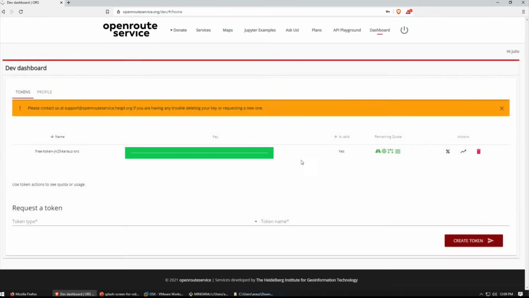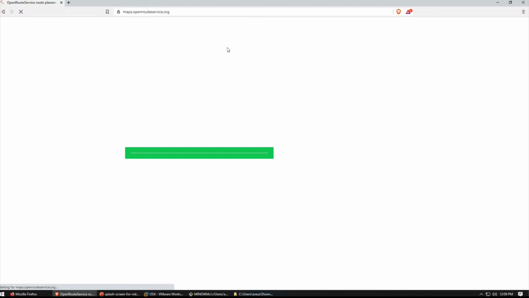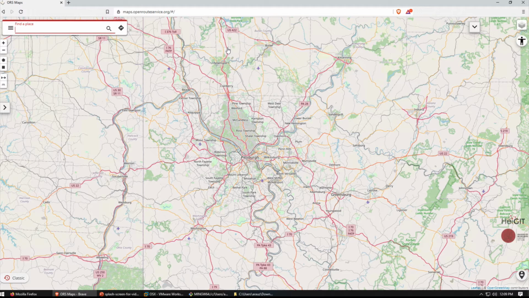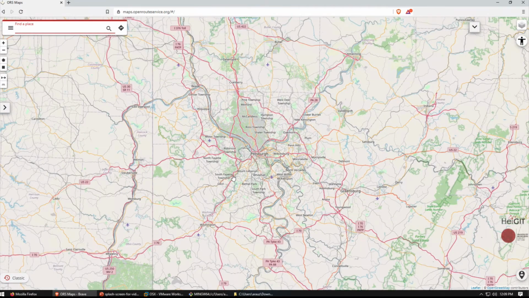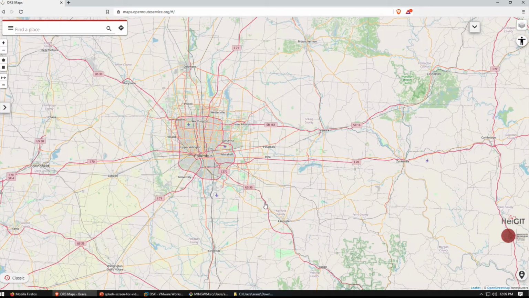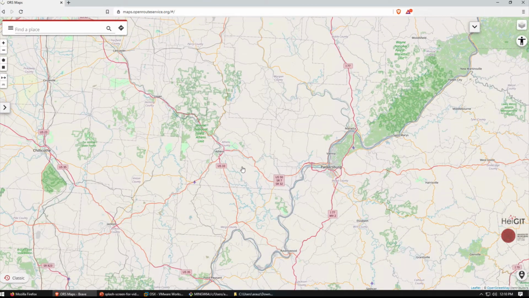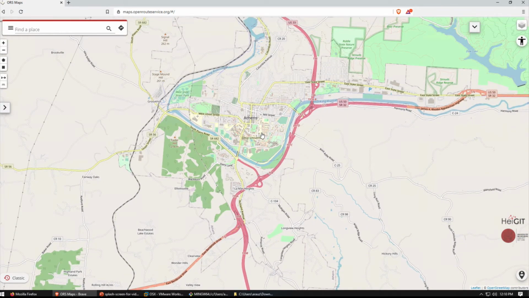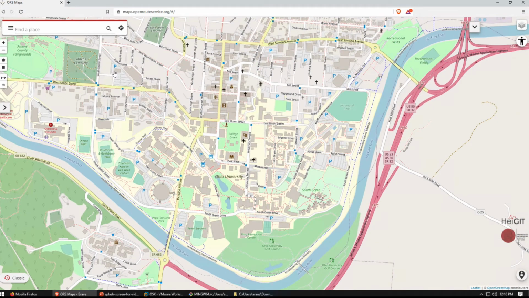It will take you to this page, and I'm going to go to Maps, and from this window you can actually do everything that you are able to do with the plugin inside QGIS. So what I'm going to do is zoom out, and maybe go to Athens, and we're going to look for some addresses in Athens right here. Okay, so there's Athens right there.